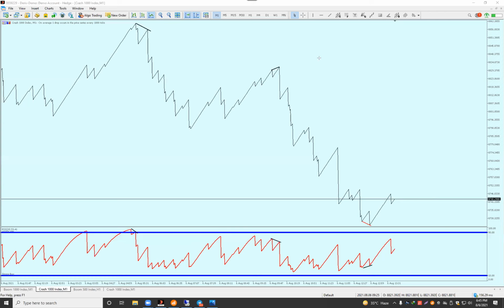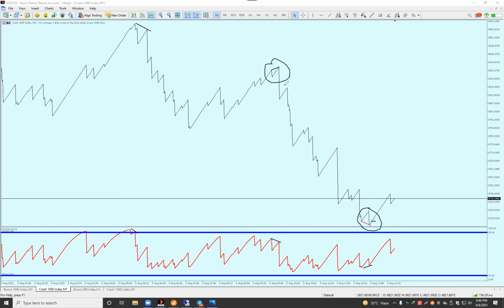Now understand this divergence and understand this divergence. This is the opposite for the downtrend, and this is in favor of the downtrend. When you find this one, exit the trade, and when you find this one, it is a sign that price will fall further in the down direction, if you are on the crash pair.